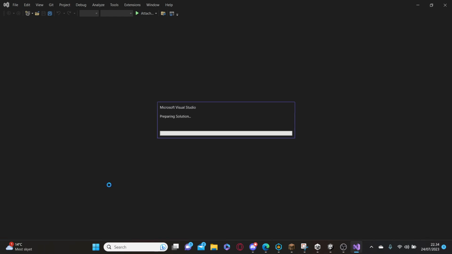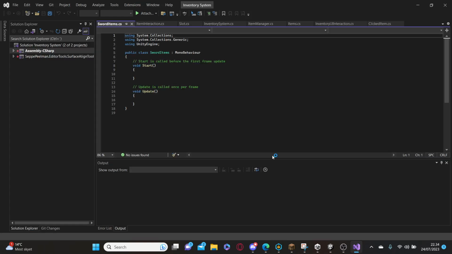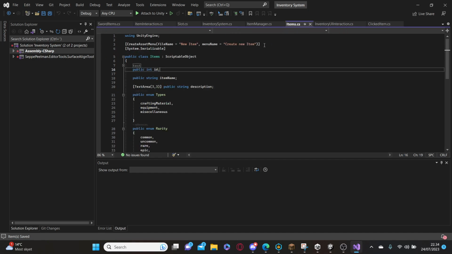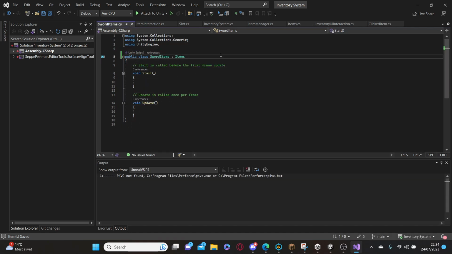So when this has loaded up, quite simply, we're just gonna take this and make it inherit our item class for sword items, and also we need the asset menu. So we're just gonna copy paste this and do this.